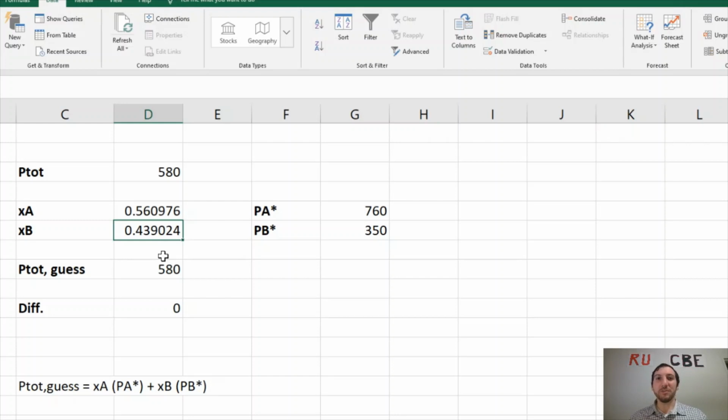All you need to do is set up all the equations and set your system up so that there's only one value to be guessed. GoalSeek does not work if you need to guess 2 or more values. It's only worthwhile if you set the system up and there's only one value to guess. But if you do all that, you can use GoalSeek and it'll iteratively solve for your unknown value. So that's GoalSeek in a nutshell.